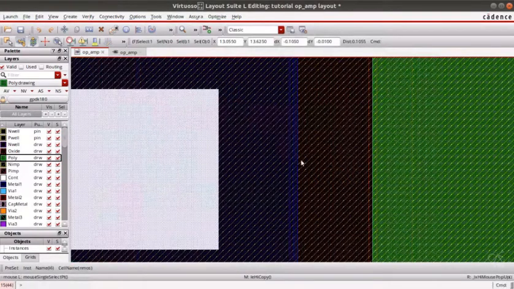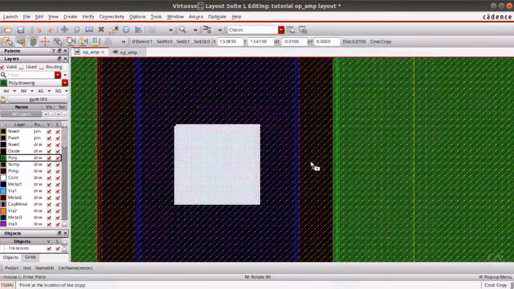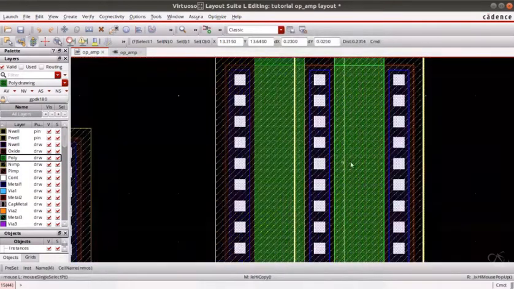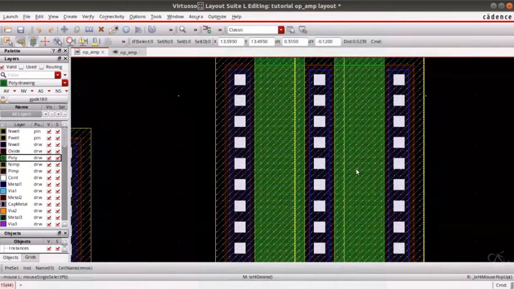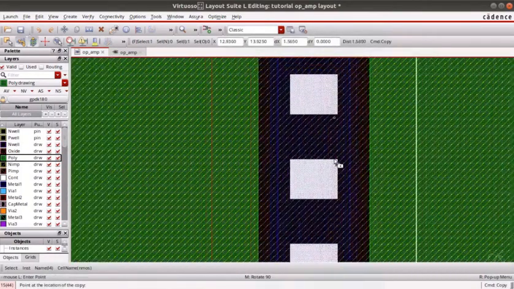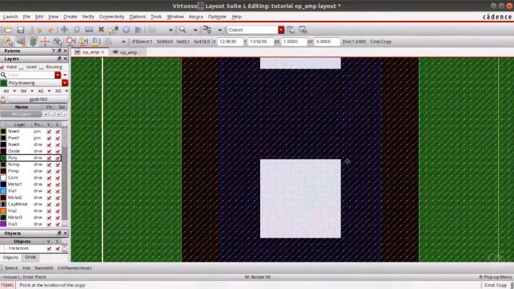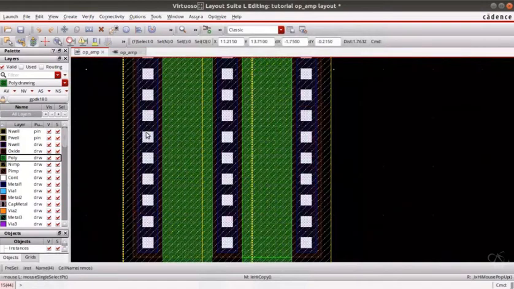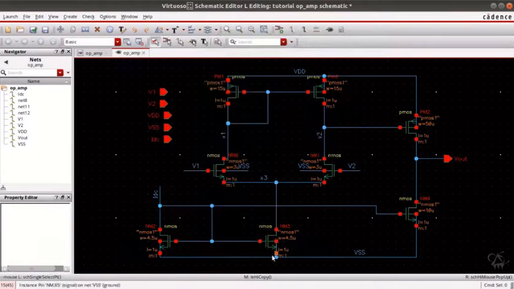Place them perfectly on top of each other. So it is X3, VSS and then IDC.